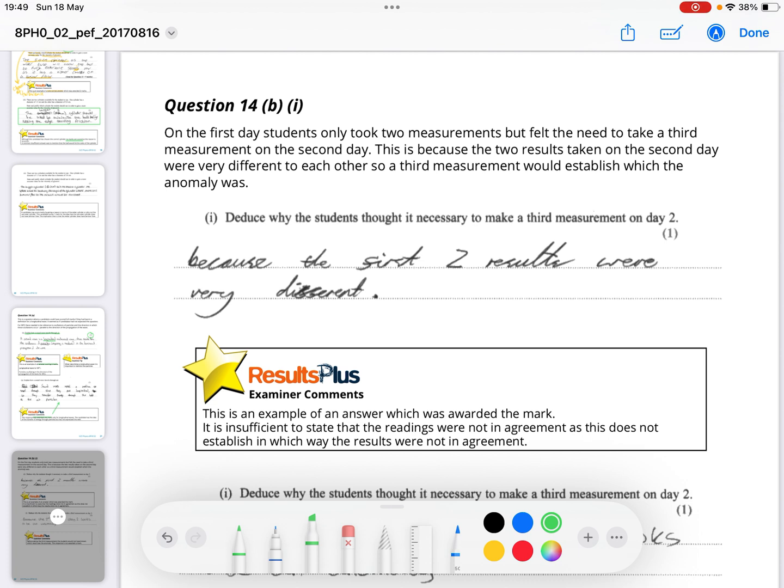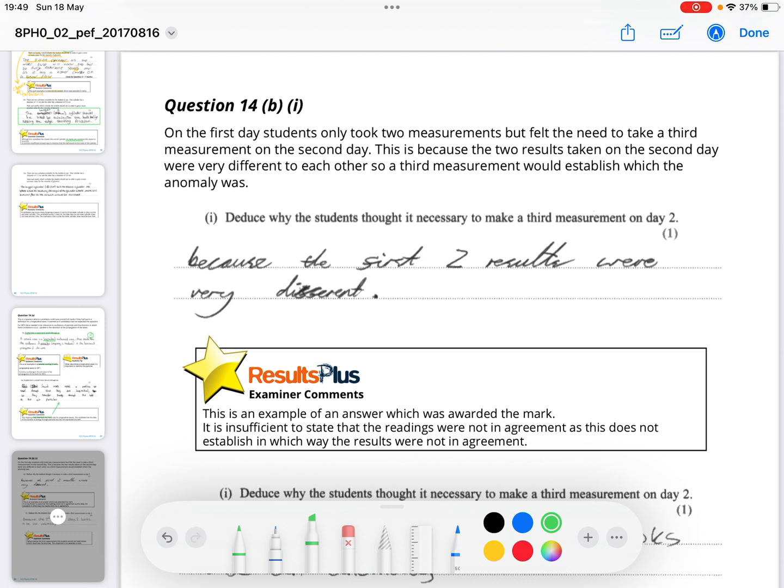They're giving you some data that the student had collected for 2 different days. And basically what the method was, banging 2 blocks of wood together and working out the time for the sound wave to go and the echo to come back. So I used to do this with my students previously. And we'd go 100 meters from a wall and we'd be able to time how long it takes for the sound to go to the wall and come back and measure it reasonably accurately.